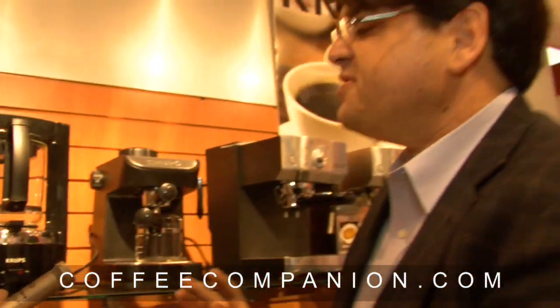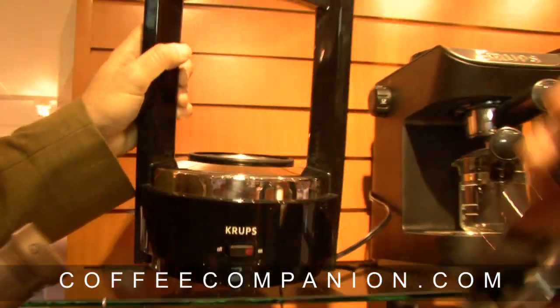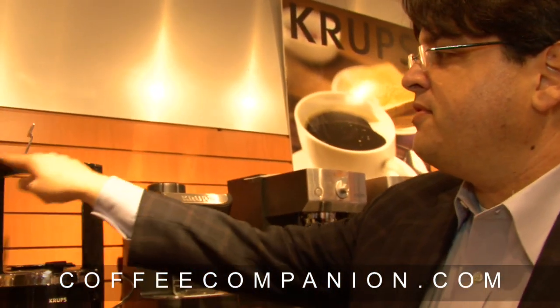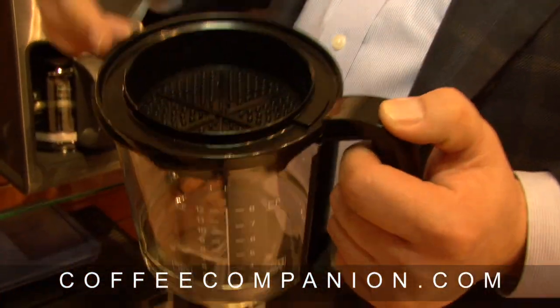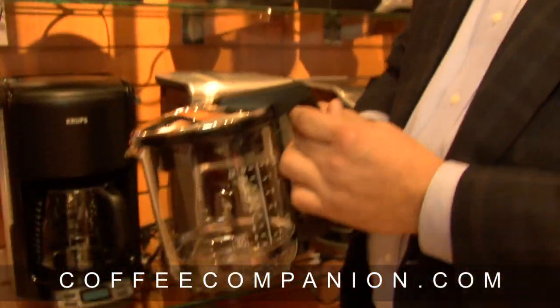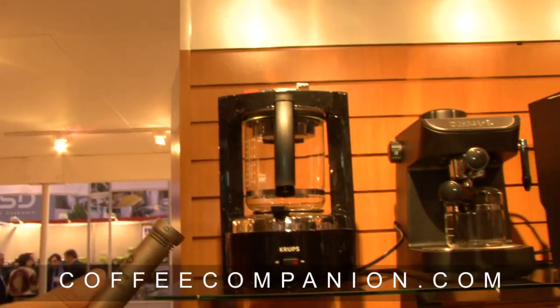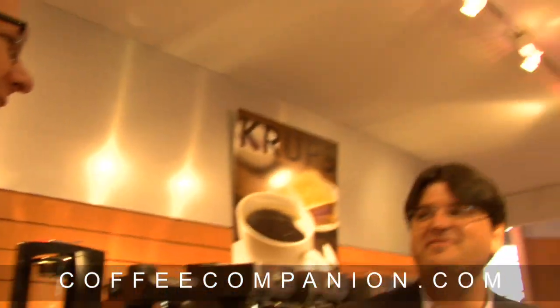The Mocha Brew is the original Krups coffee maker — a 35-year-old design still made in Portugal. It has a heating element that boils the water and then, under pressure, pushes it through the coffee grounds just below boiling, between 195 and 205 degrees. A nicely designed even shower head ensures even saturation of the coffee grounds. It's a classic technology that never went away. The only drawback is finding number-one filters, but Krups packs a hundred of them in the box.